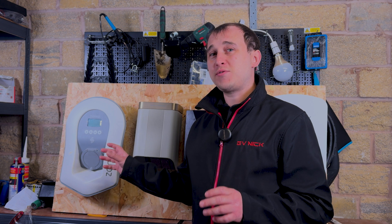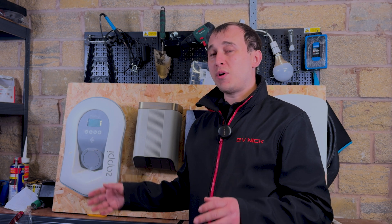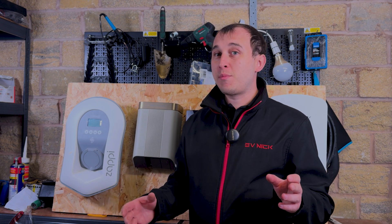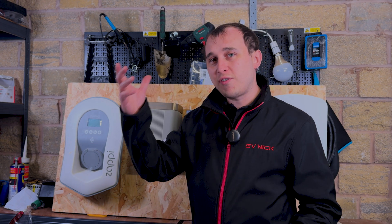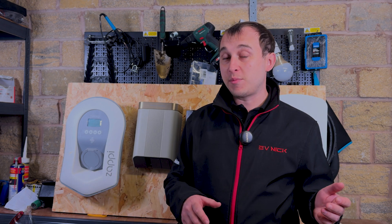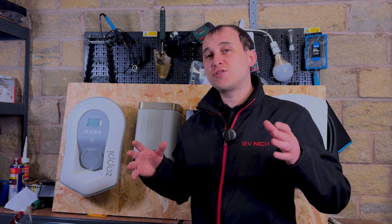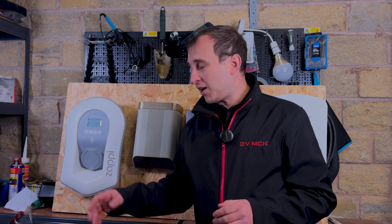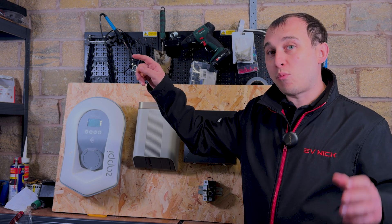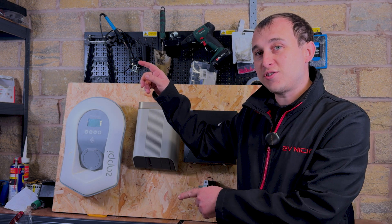The myenergi charger has a very good app and is well integrated with Optimus Intelligent, meaning you can also get cheaper rates. As a solar and battery customer it is probably one of the better options available. They also do their own battery with some extra integrations, though I'm not a big fan of having one system control all my smart home technology. That said, it is an interesting offering that myenergi has incorporated — solar EV charging all under one roof. If you're wondering who the best looking charger is, check out that video, and see the full EV charger playlist for all the other categories.